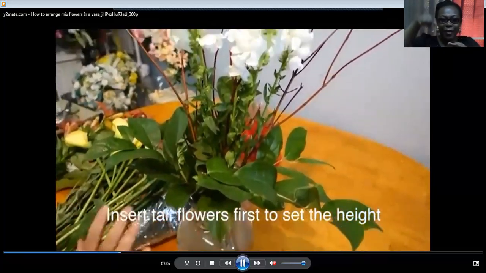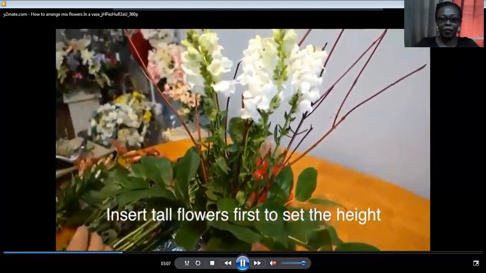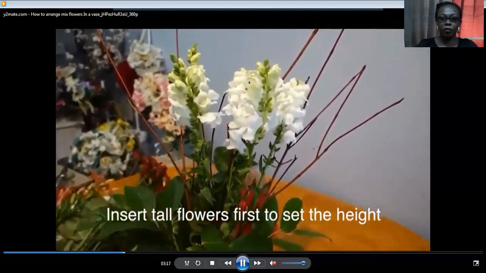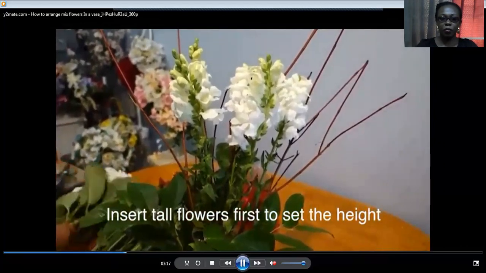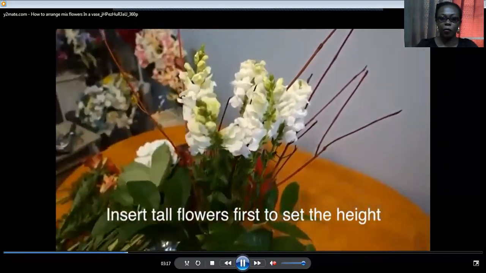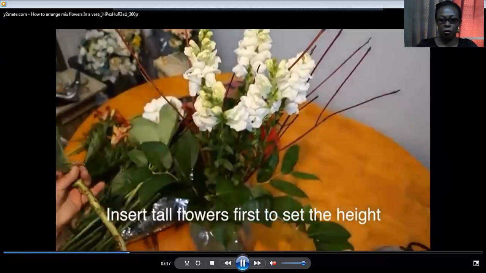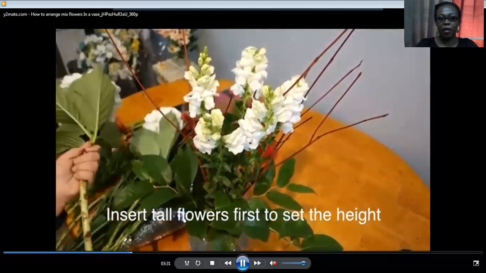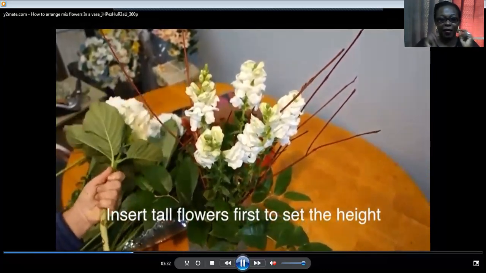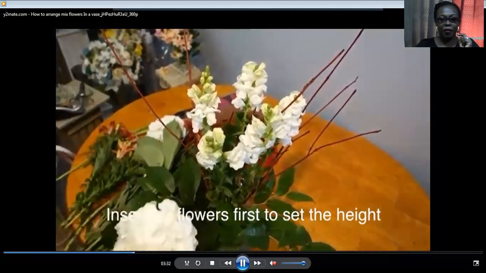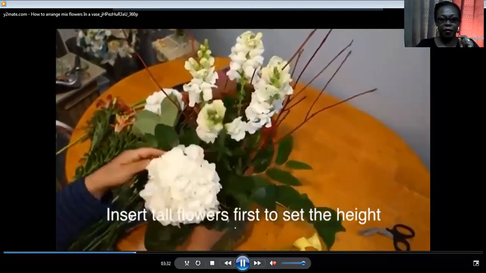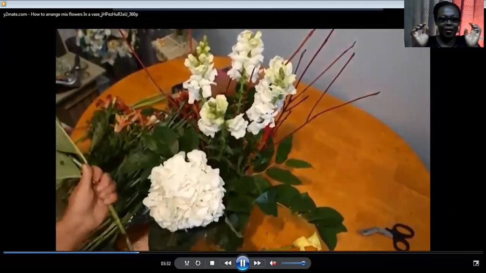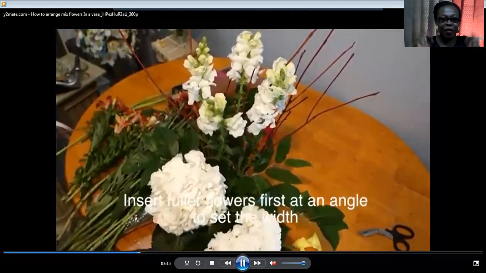She's just inserting them like that. All right. She has picked another design of flower. She wants to add it so that it will bring out the beauty of this arrangement.